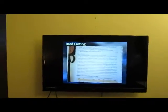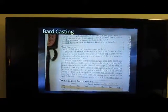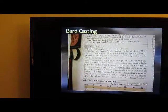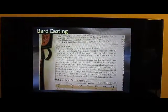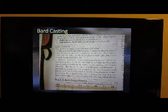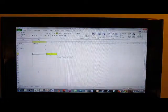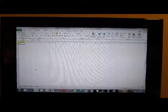Let's go do that real quick here because of its complexity. Almost done here. And let's see if I can zoom in on that. There we go. Alright. Now from that, oops, sorry about that. And there you go. Okay. From that, let's go ahead and escape there. And in that view, we're going to go to Excel. And we're going to do this here. Are we looking there? Okay, good.